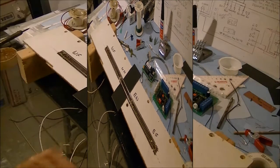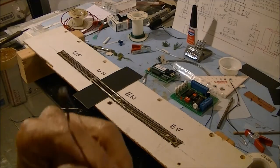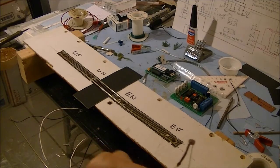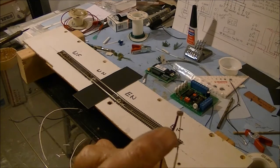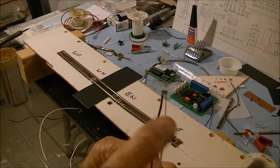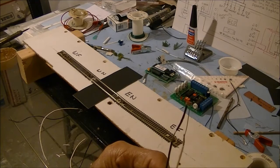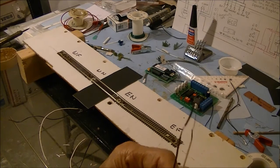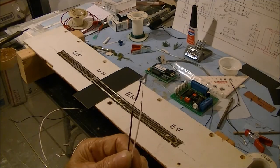Alright, one thing I forgot to mention is the sensors are not polarity sensitive, so you can wire them up any way you want. The black on here is just to protect them from shorting out against each other. It won't hurt anything if it does short out, the system just won't work. So anyhow, let's continue on.